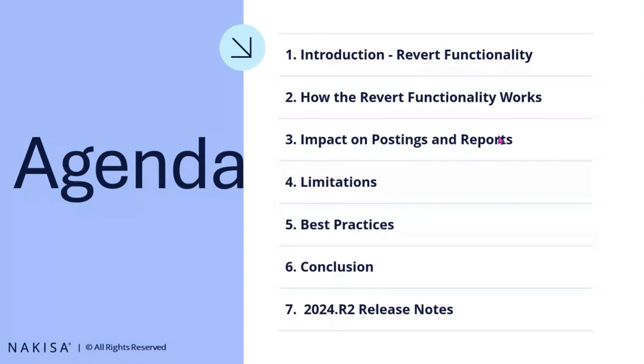So today we are going to cover the revert functionality in the latest version. We'll go through the introduction of it, how the functionality works, the impact of the revert function on the posting, schedules, and reports. What are the limitations? What do we suggest the best practices are? You may ask your questions, and then we'll go through a bit of the new latest release that's coming up. The enable environment will be released, I guess, tomorrow or Monday for you guys. We can go through a bit on that as well.